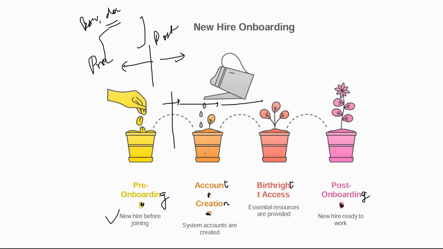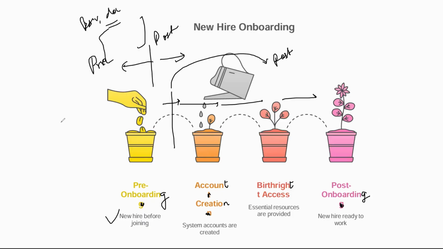Account creation sometimes happens probably a week ago, so all of this is done. It's not like on day one you start requesting access, but before you join. But these are when you have confirmed and you are finally joining post, because there will be a situation where someone will join and then they will leave.